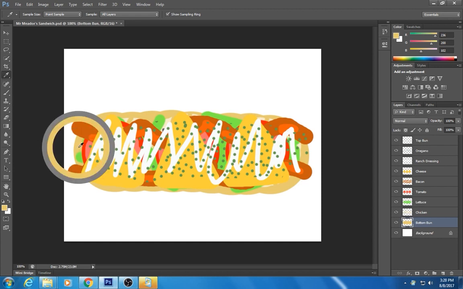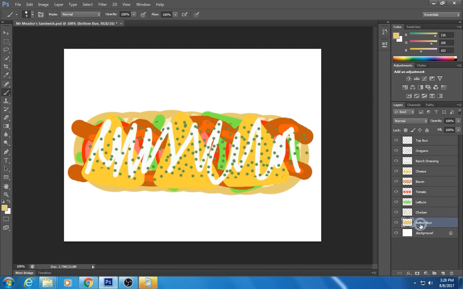And if you hold down, you see how it picks that color right there. That's the eyedrop tool. Okay. So I have the bun color again, and I'm going to get my paintbrush tool right here and go back. Now, it's very important, this is my active layer. So I'm going to go back up here to the top bun and click on that.